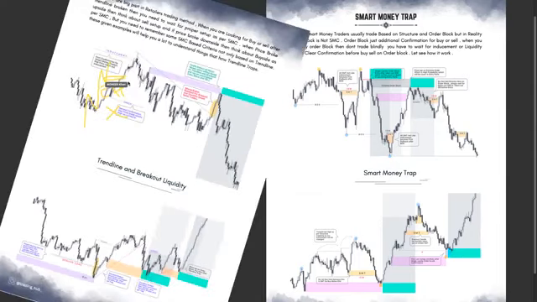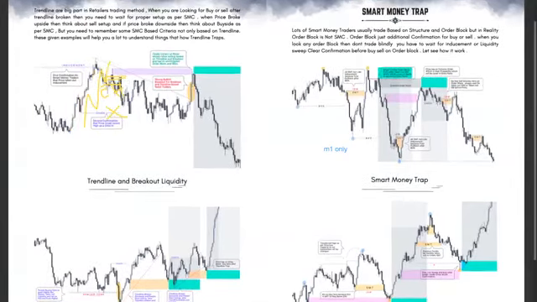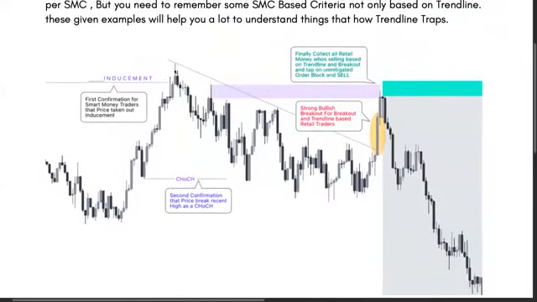Yes, this one is valid, which you marked here, the chalk. We can also mark here. Yes, correct. Chalk, push downside, taken out this inducement, sweep this inducement, and you can take entry here. Correct. So this is also possible. But I marked a major structure as a chalk to explain this trend line liquidity. But this entry is also possible here for this sell because of chalk and taken out this inducement, right, and sell.